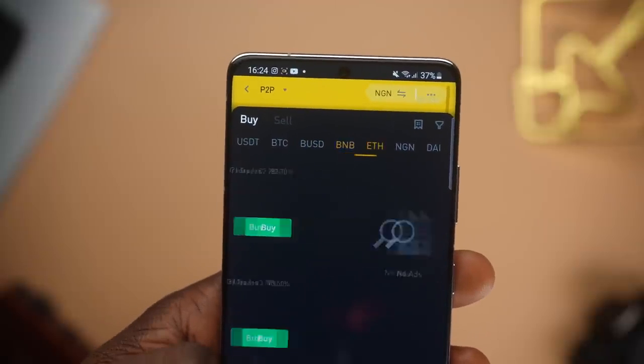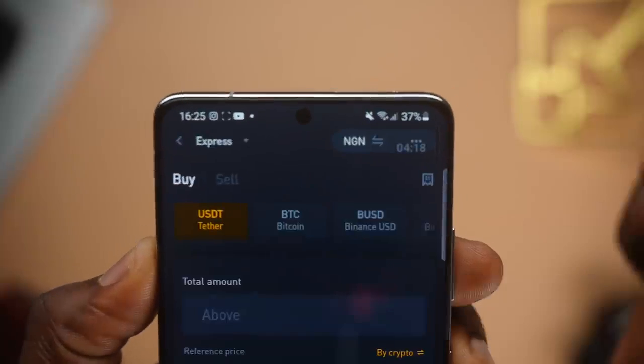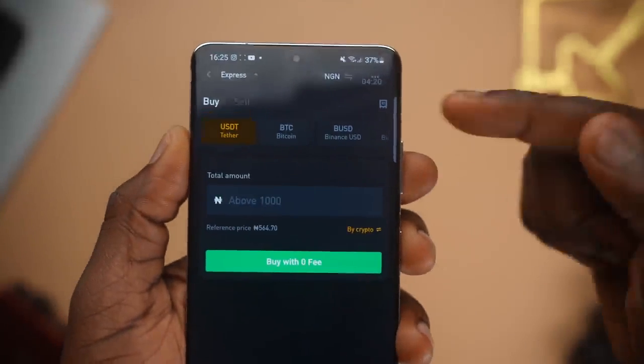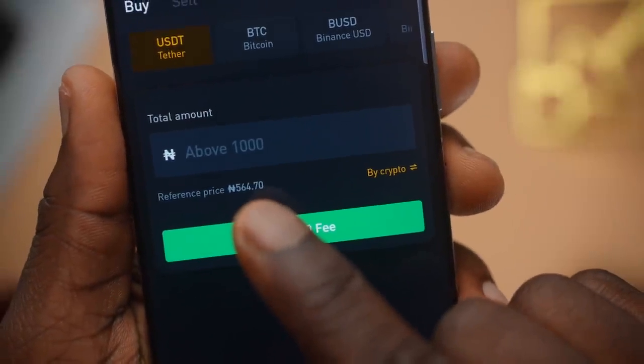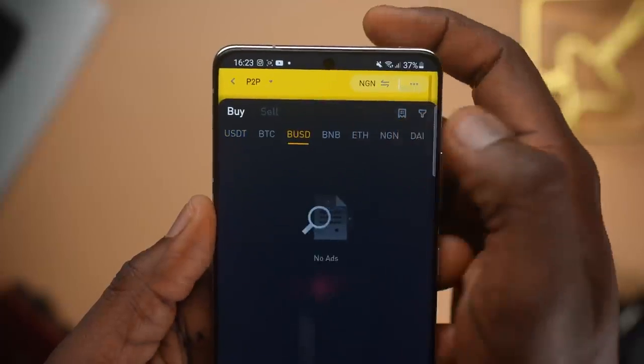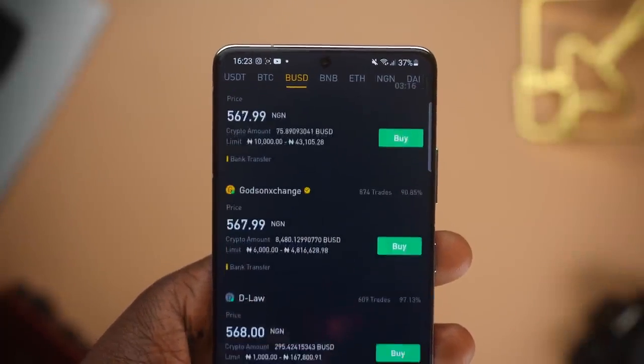And if you want to trade quicker, you can go to the Express option that Binance offers, whereby you get a random or usually highly rated user who is online and you can trade quicker with, instead of scrolling through a bunch of people or a long list and picking one person. So let's now make a trade. Let's make a buy trade now with the Express option.